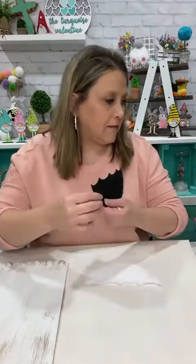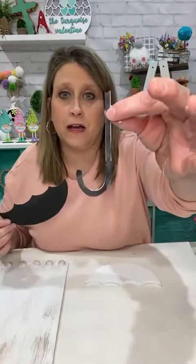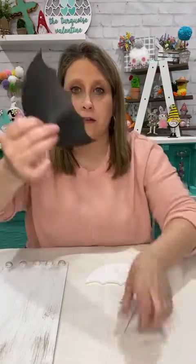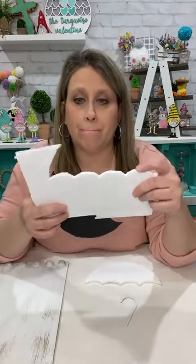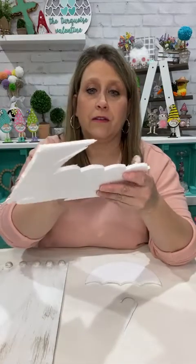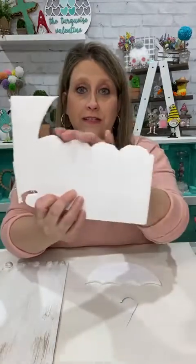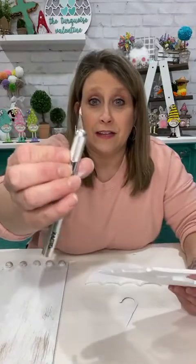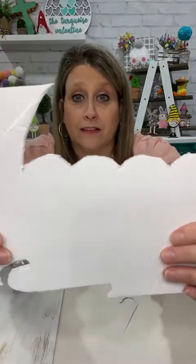So I cut it out this way. I cut out my umbrella, and then I cut out my handle like this. Now, you don't have to have foam board, but I took a piece of foam board. I laid it on there, I drew it out, and as you can see, I took my X-Acto knife and I just carefully cut it out. You can see, it's not perfect.